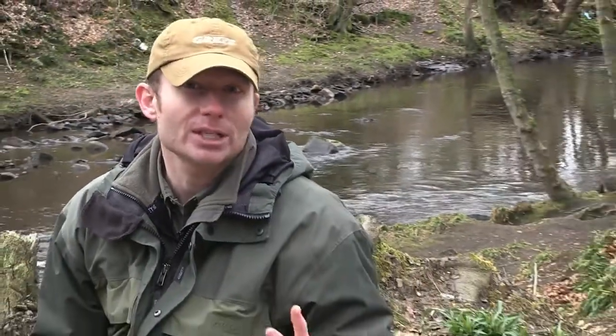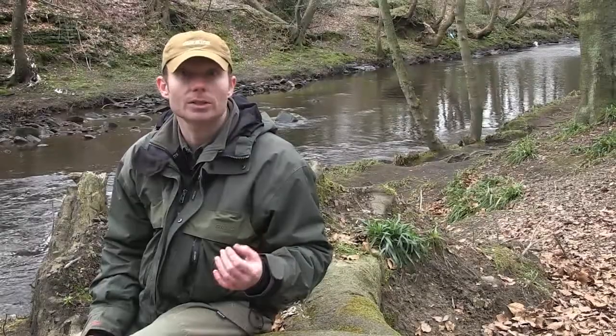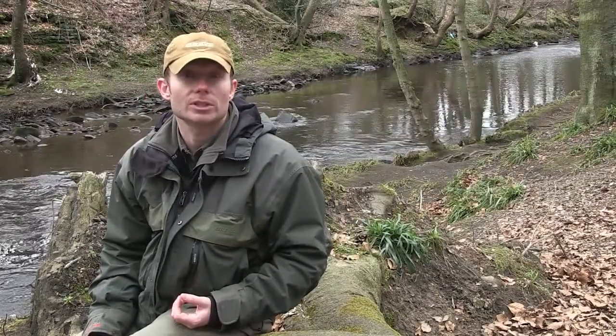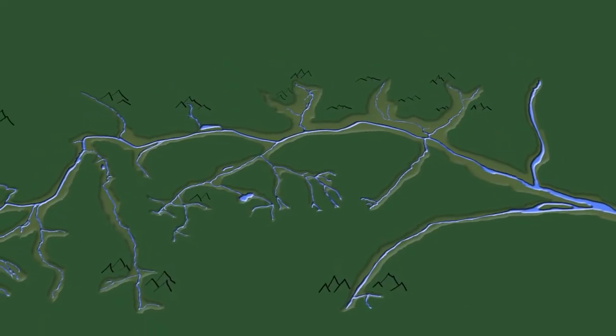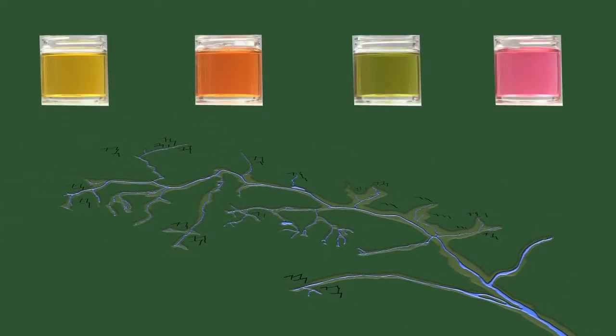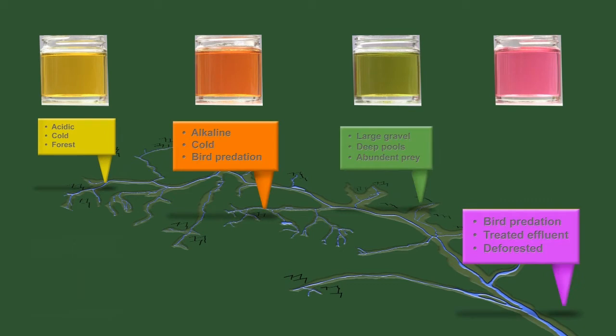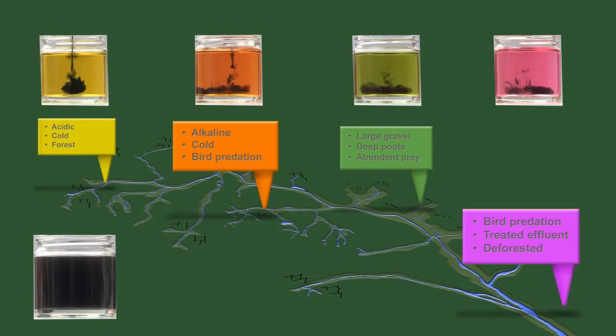Now, as well as having a poor chance of making a good match, let's look at the surprising fact that fertile stockfish making breeding contributions in wild streams can actually reduce that all-important genetic variation. Taking a map of a river system, we can use a range of coloured dyes to represent the various ideal characteristics required of wild fish in different populations. These arbitrary colours will represent all of the amalgamated characteristics required to match a particular wild environment, and all of the wide variety of conditions found there. Our stockfish we can represent by a black dye. It's clear that adding black stockfish characteristics into the breeding output of each distinct wild population will make all populations more similar to each other by making them all similar to the domesticated stock strain.